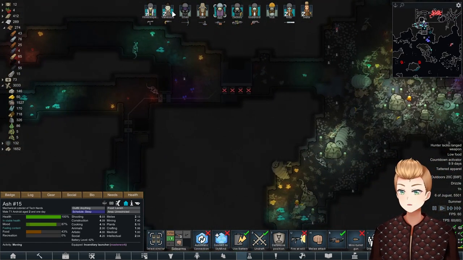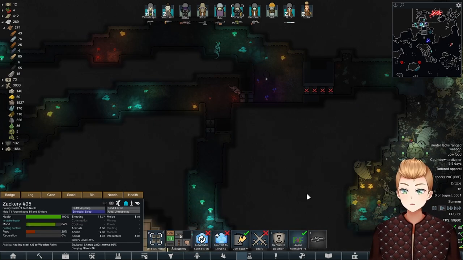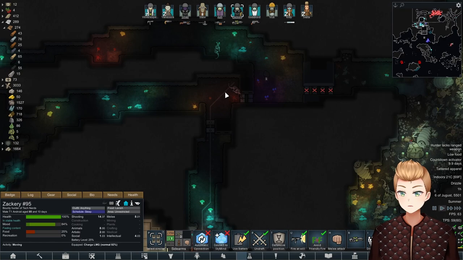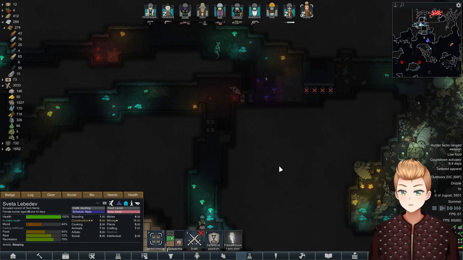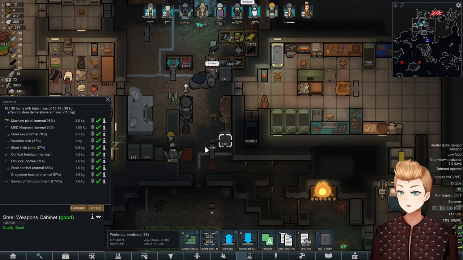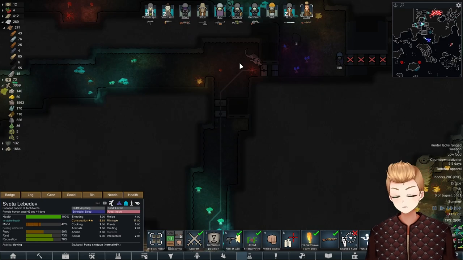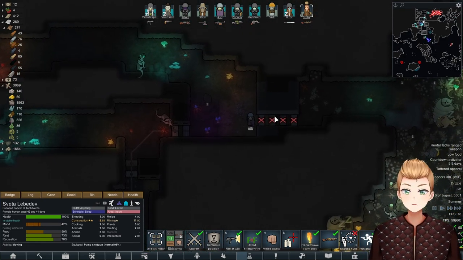This is it. We need people like Silver up here, Zachary up here. They've got the big guns. We can take Sveta and give her a gun, just a random gun. She can occasionally burn people. Equip the pump shotgun, Sveta. Okay, draft up, head there. I don't know what it'll do.